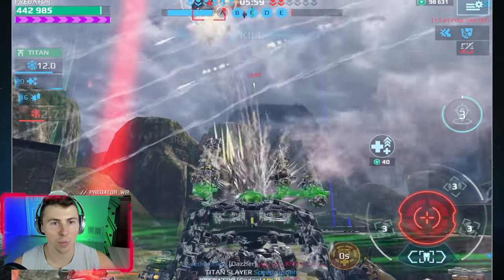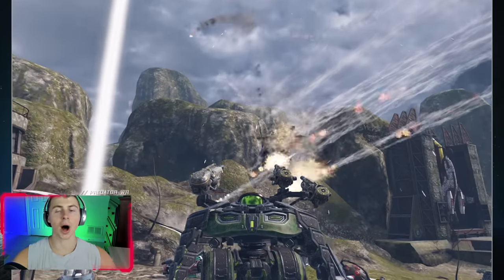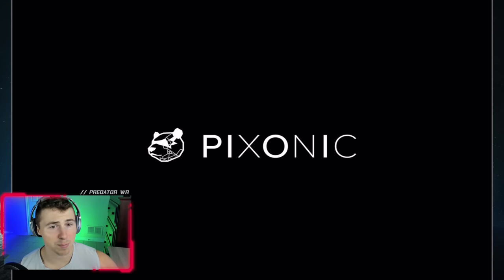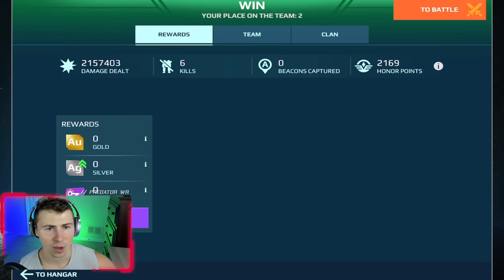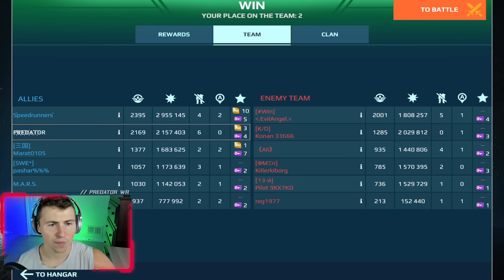Kill, boom, there we go. Killed, and I think the beacon bar is gonna get crushed right now. Beacon bar is gone, there we go. All right, that was pretty good. We got a godlike. The healing was definitely better, but let's try another game and see if we can get some more group healing for my teammates. 2.1 million, no beacons. No beacons for the win. Nice, all right.